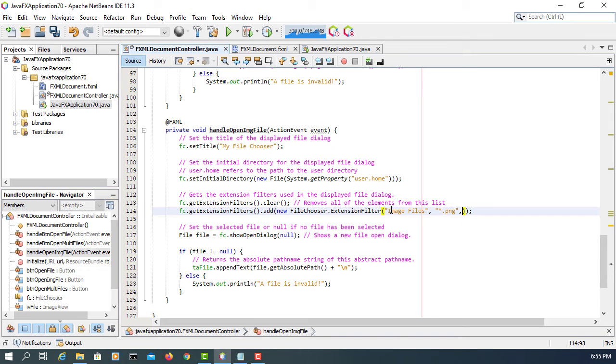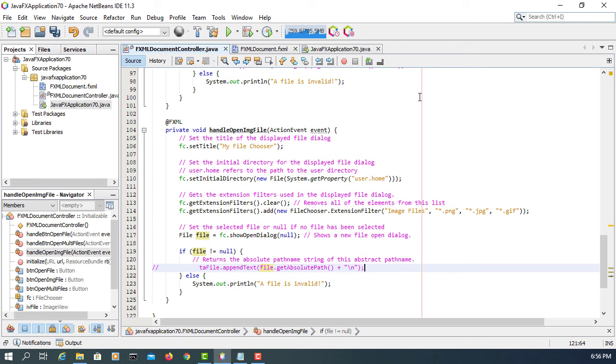You can use a comma, continue, star.jpg, comma, star.zip, and then here, instead of using TA, let me comment it.